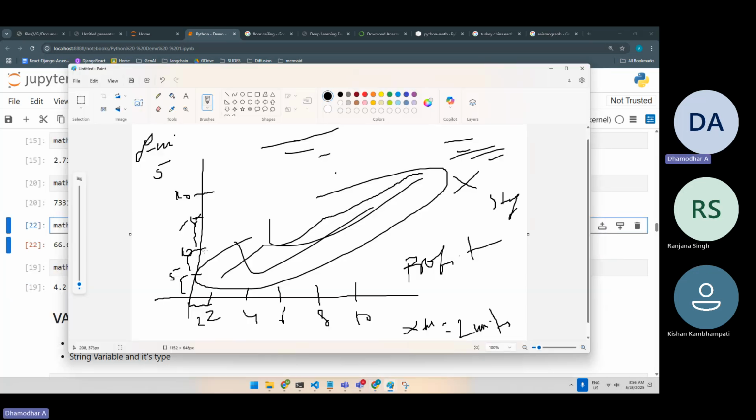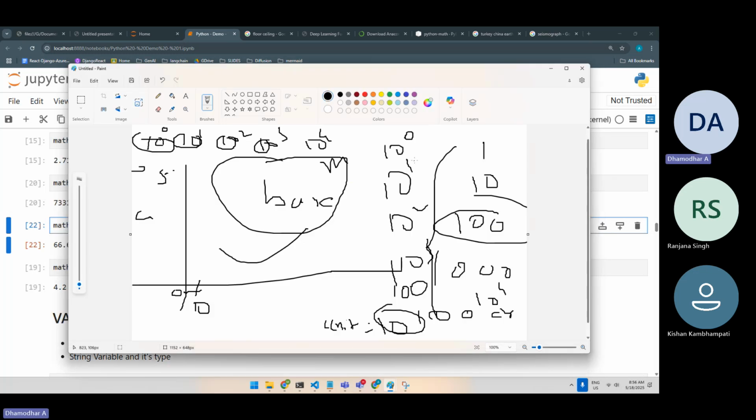For example, in this case, 10, we are taking powers. So instead of 10 power 0, 10 power 1, this is 1, 10, 100. I'm going to take 10 as a base, and I'm going to take only the powers. So in that case, it's going to be 0. Next value is going to be 1. Next value is going to be 2, 3, 4. This is sequential, right?